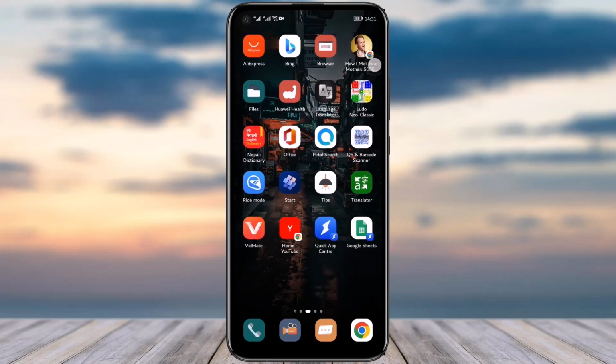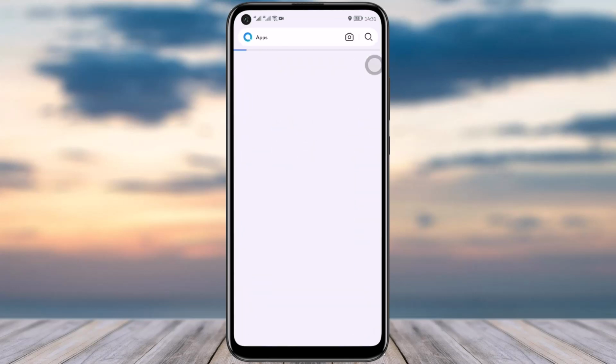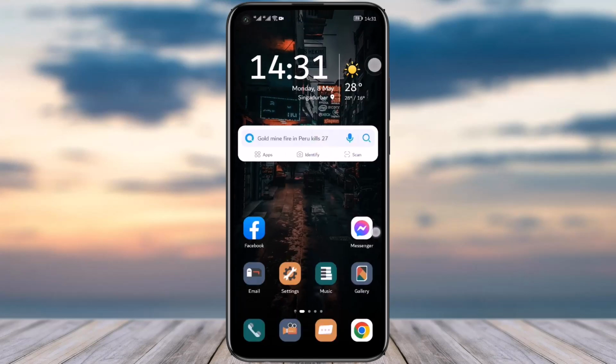So to sort this problem out, one thing that you'll have to do is you will simply go to your Play Store or your App Store or your apps of your phone browser. Simply go there and check if your messenger app is updated or not, because if it's not updated, then you will have some problems with the new features and some errors and bugs in the messenger app. So we'll simply see this update option instead of open over there. Simply update your app and then those problems will be sorted out.